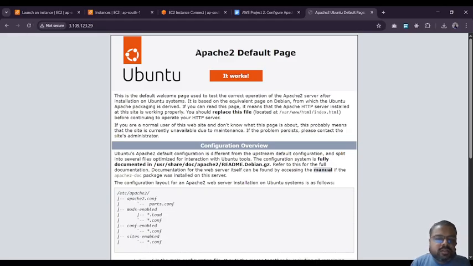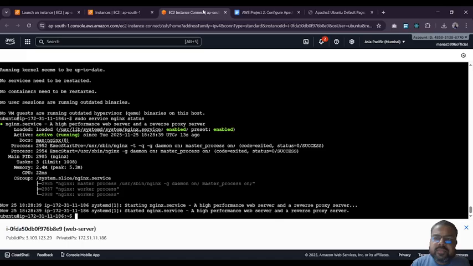The question is why it is saying the Apache 2 default page, not the Nginx page. It could be because of cache.